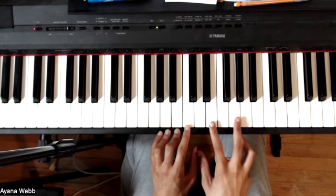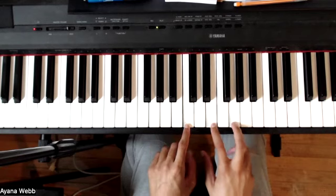The way that I've shown you how to play the C chord is where C, which is the root, is at the bottom, E, which is the third, is in the middle, and G, which is the fifth, is at the top. This position is called root position because the root, which is C, is at the bottom, and then the other keys follow.